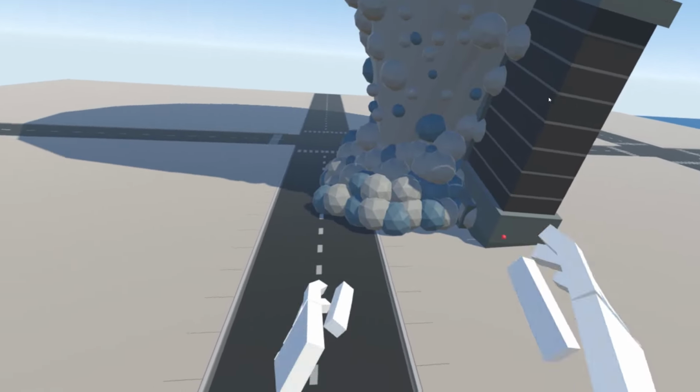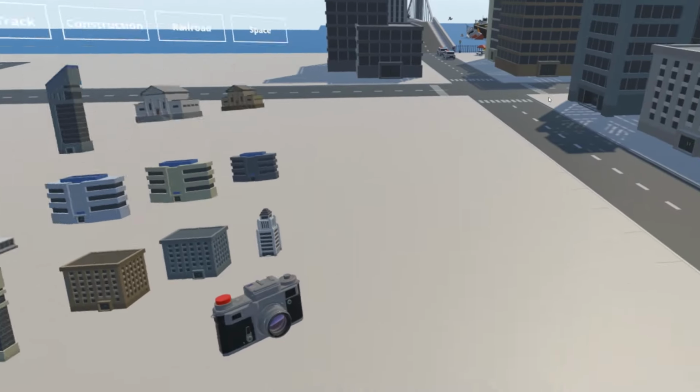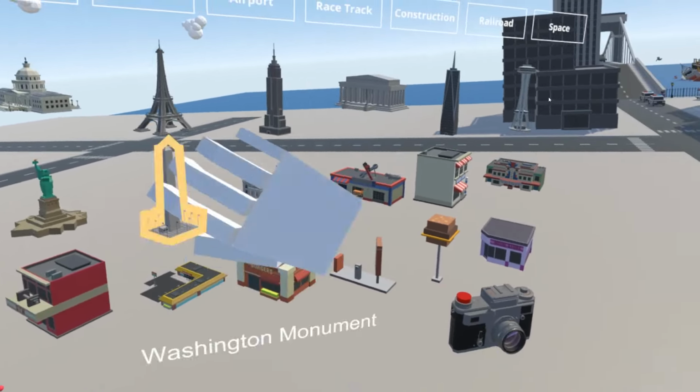So I'm going to add some more details to the tornado. We'll start sticking some items in there. Cars, people. I really need to build up this block, though. So let me go ahead and do that real quick.